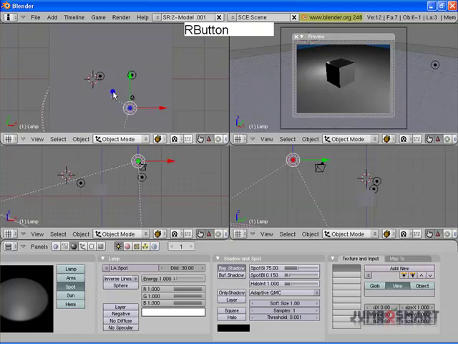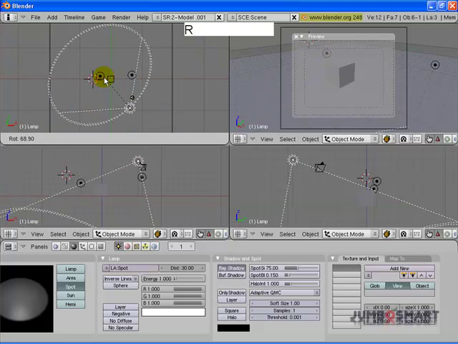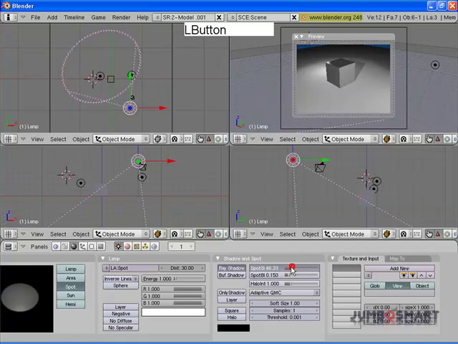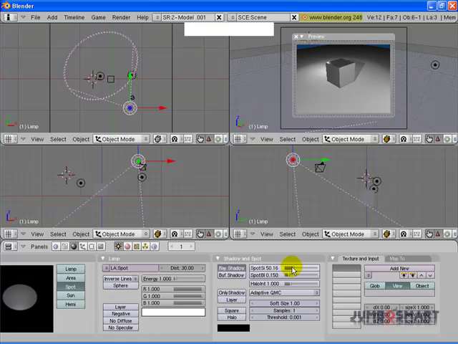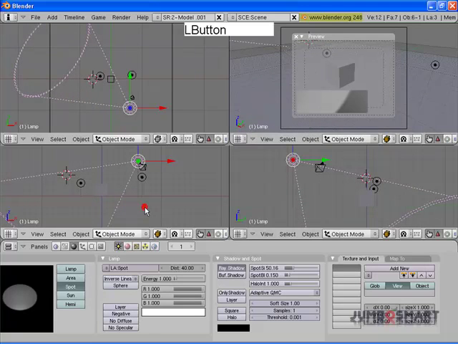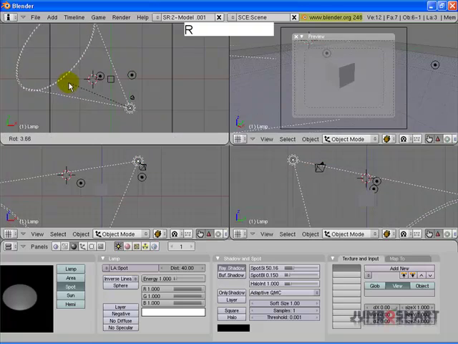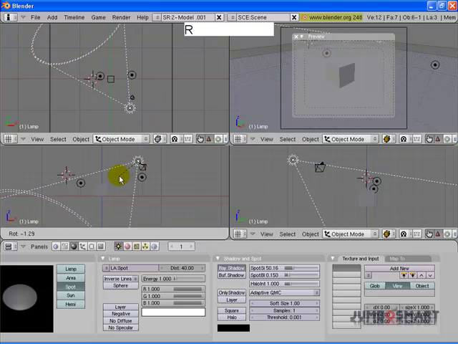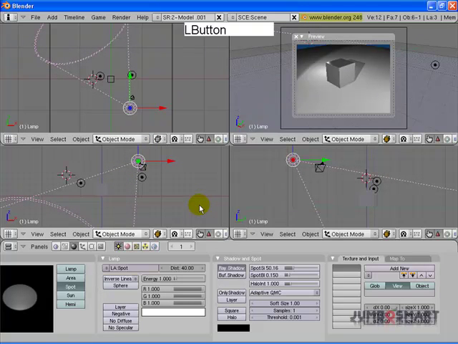Going to rotate that spotlight. Let me go into wireframe mode. Going to rotate that spotlight and adjust the size of the cone and the distance of the cone, and in this view, I'll rotate it up. Here, rotate it. Now rotate it down some. Just tweak it a bit. You can see what you're getting in your preview there.